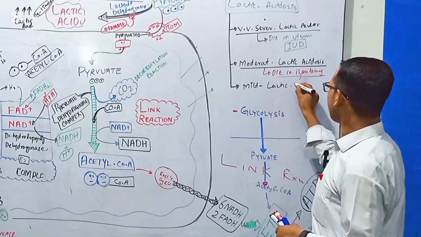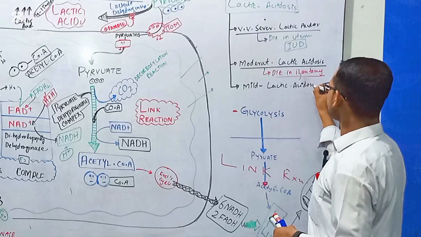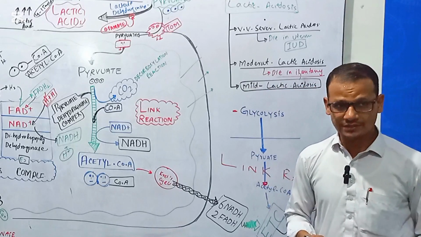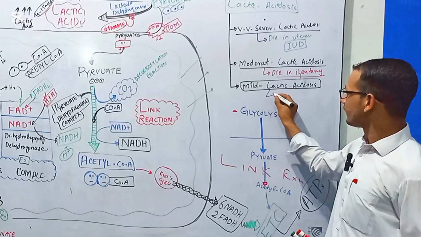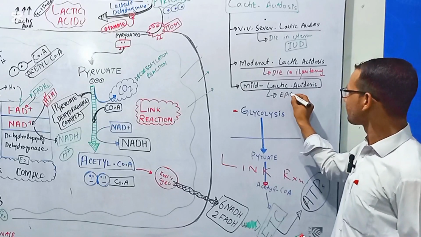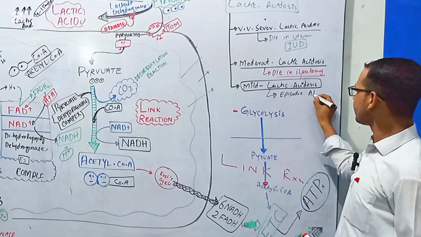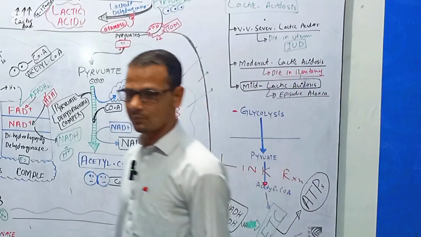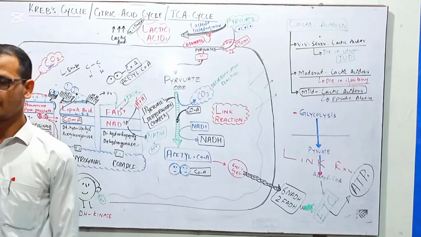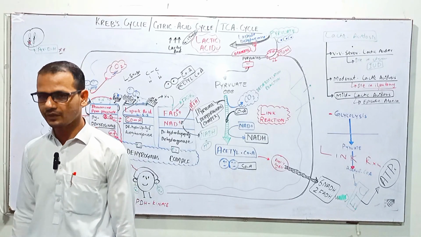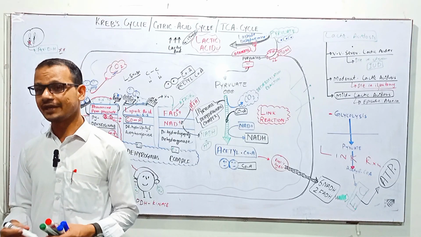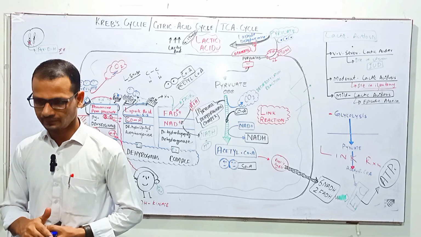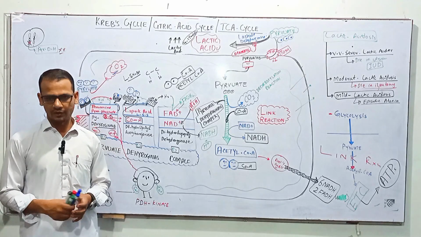lactic acidosis. This is very dangerous, because in this type episodic ataxia is caused due to high concentration of carbohydrates inside the body, the high concentration of lactic acid inside the body. What is ataxia? There is no control on body movements, right? There is no control on body movements.